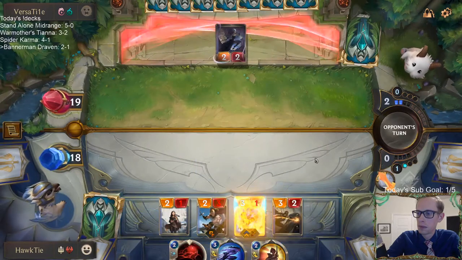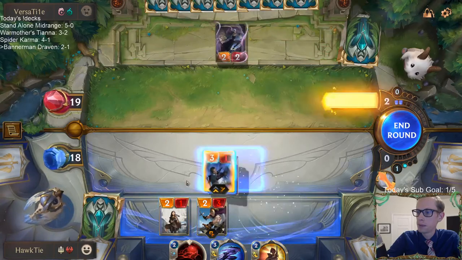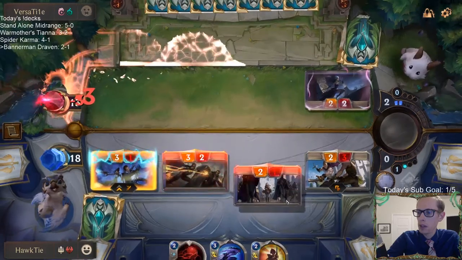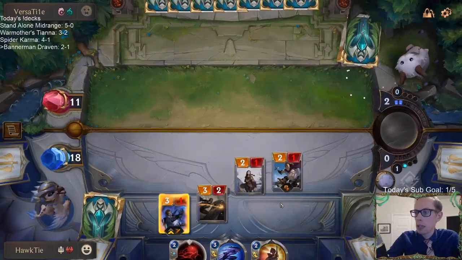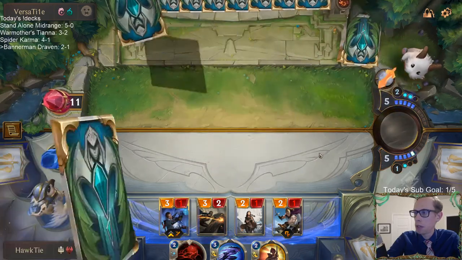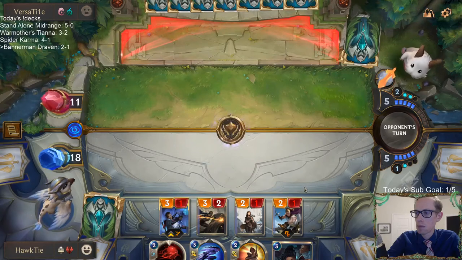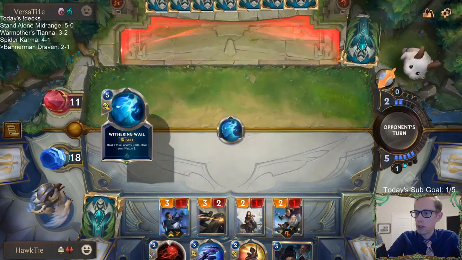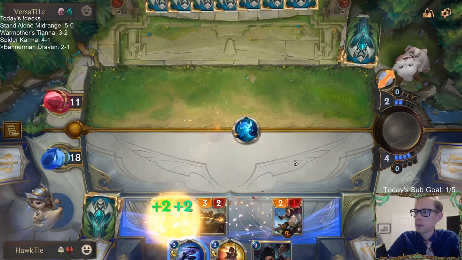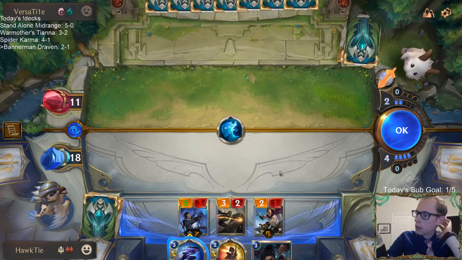My shield is yours. So in case of Vile Feast. Another. I'm not playing around a second Withering Wail. They have a second Withering Wail. It's going to be really rough. I'm not playing around that. Which they obviously do. So. Only number 3.